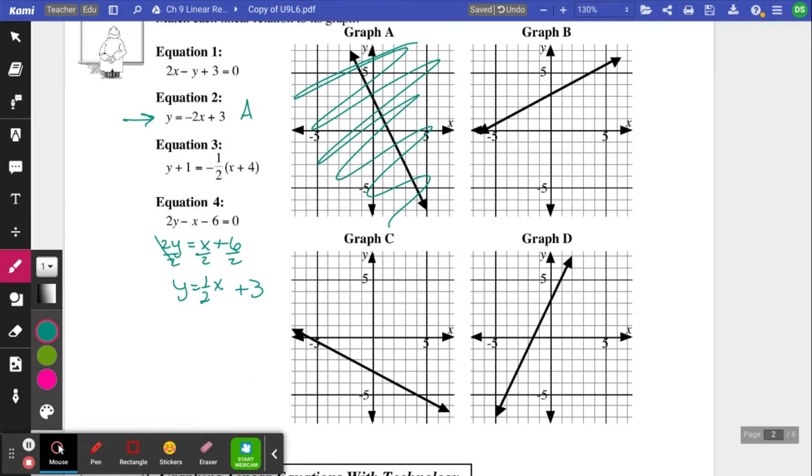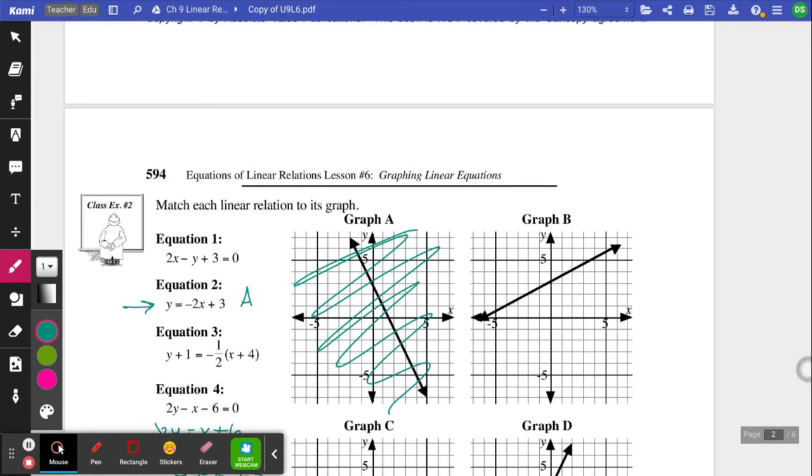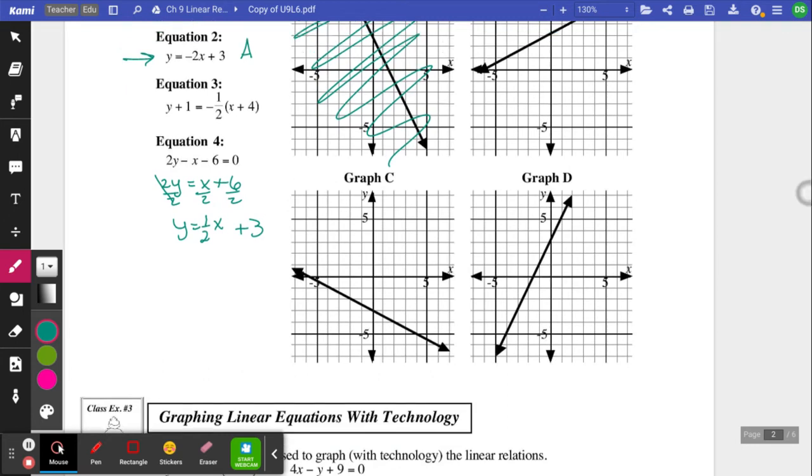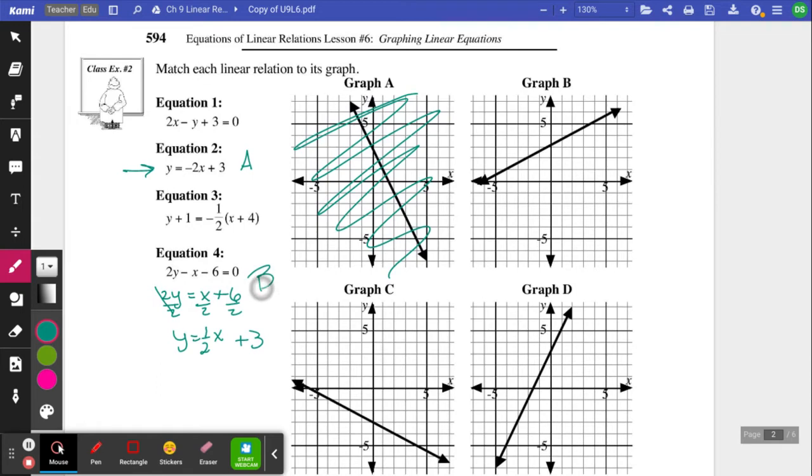You're going with B. Are you sure? Wait. Hold on. B and D both have positive slopes. They both cross at 3. Are you sure? The slope isn't negative. Okay, but look. Up 1/2. Whoa, what just happened? This is up 2/1. So you're right, it is B as in Bob. This is B. B as in Ben. Bravo, Ben. Okay, cross it off.